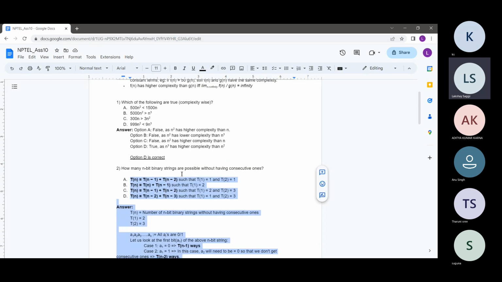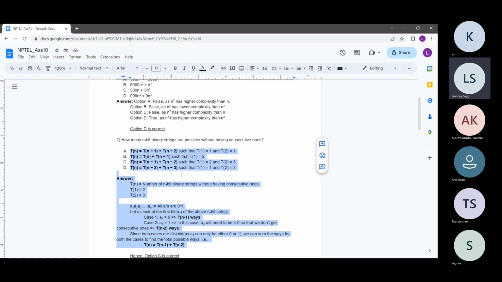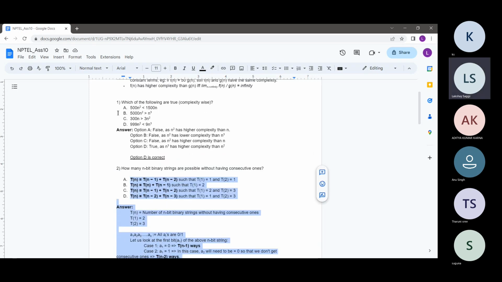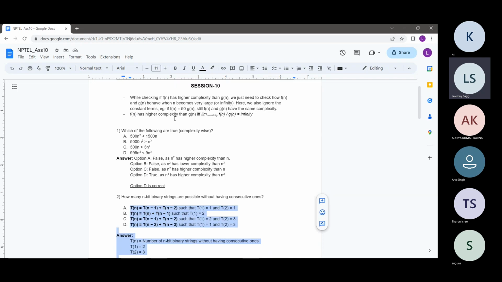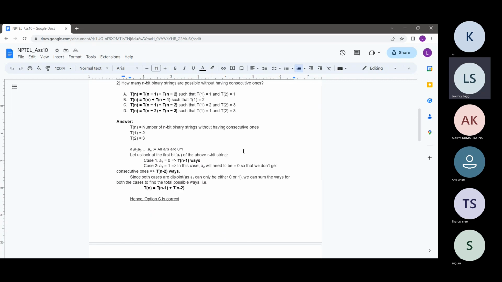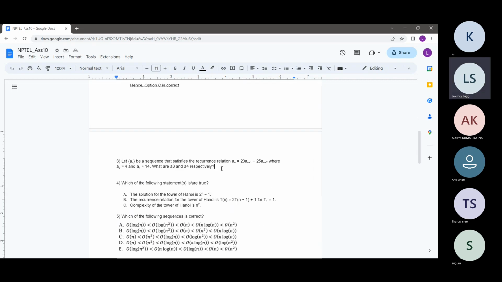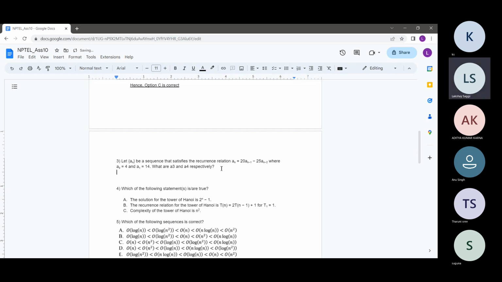Maybe for beginners, it might seem a bit of a daunting task, but trust me, it's not that difficult. Similarly, the first question was also not too difficult. You just need to know the basic concept of complexity. If you are not able to directly see which function is greater, go to the definition I told you, the limit one: take the limit as n tends to infinity of f(n) by g(n). In this manner, you can do the complexity comparisons easily. Enough of philosophizing, let's come to the question.